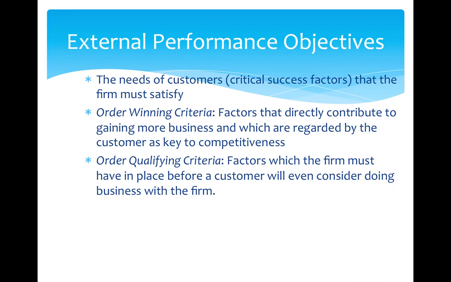Now, external performance objectives: we mentioned this concept where we look at the external performance objectives as basically your marketing objectives, what your market requirements are. And we separate those into order winners and order qualifiers. This was suggested by a guy named Terry Hill from the UK. This concept of order winning criteria: factors that directly contribute to gaining more business, which are regarded by customers as key to competitiveness, and then order qualifying criteria, which are factors that the firm must have in place before a customer would even consider doing business with the firm.